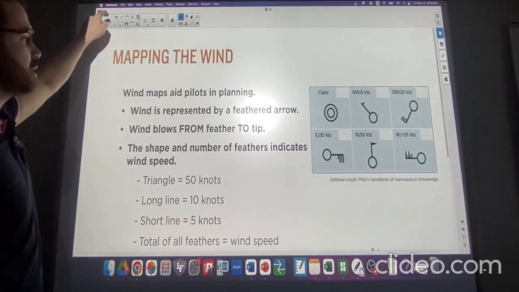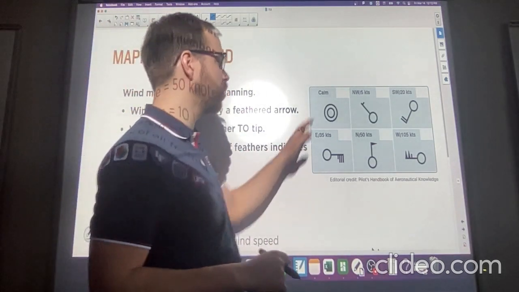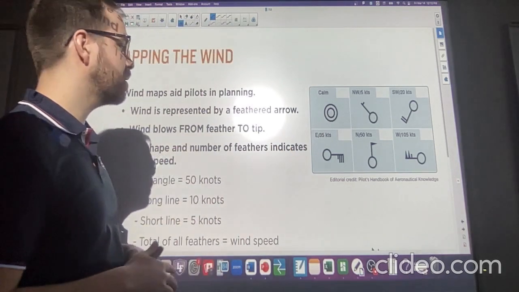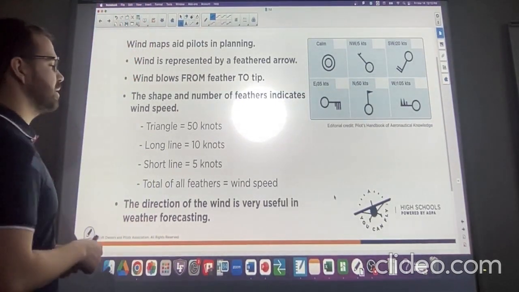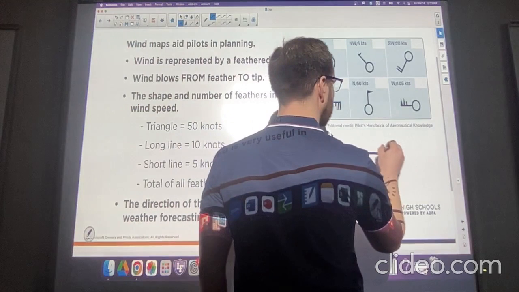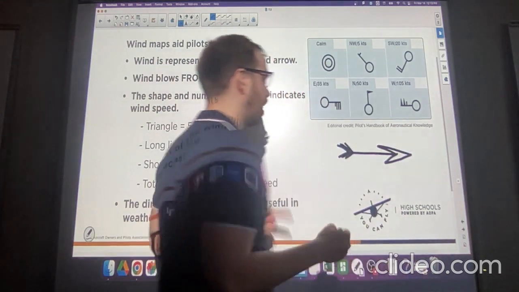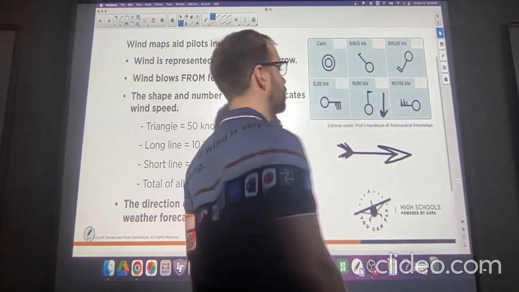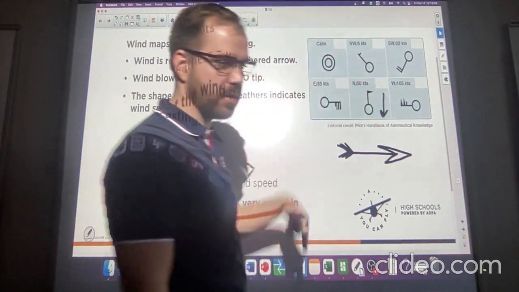We do need to talk about this. We're going to be looking at wind directions and wind speeds from a map, from some weather charts. We have some symbols here that tell us how fast it's going, so I would write this down. Maybe you want to draw some pictures with it. Think of this like an arrow. Let's see how good of an arrow I can draw. It's telling you which direction the wind is going. In this situation, the wind is going south, or it's coming from the north. These are the feathers, and that's the head of the arrow. That's the way it's going.